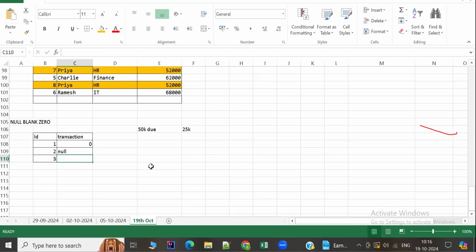Suppose someone has done the transaction and you know what amount he is paying, say he has a bill of around 200 and he has done the transaction, but the customer or the accounts department has not received the amount. So the accounts department is waiting for that transaction value, and then they will mention it.